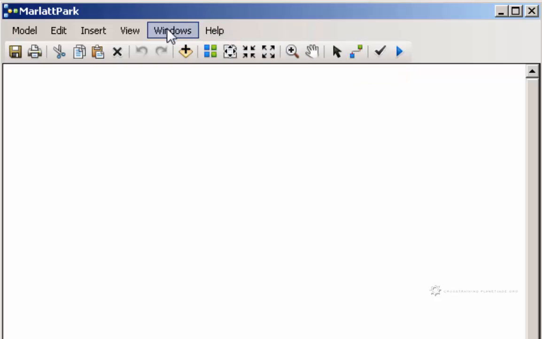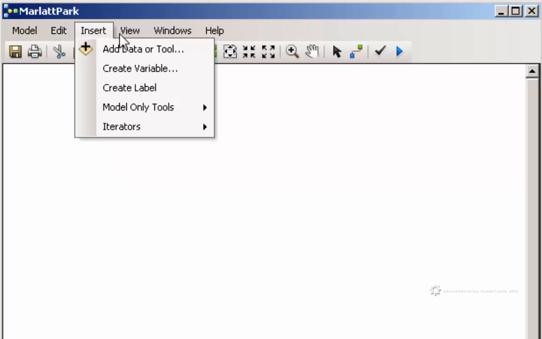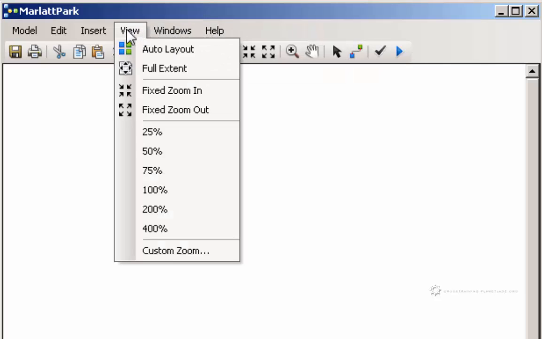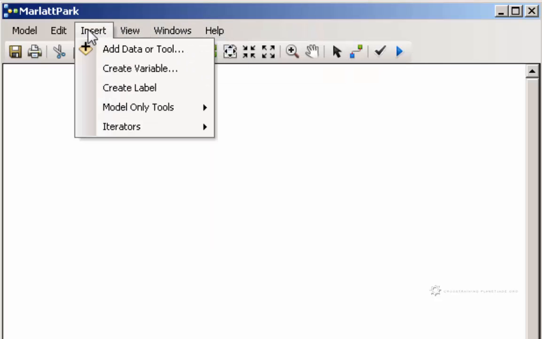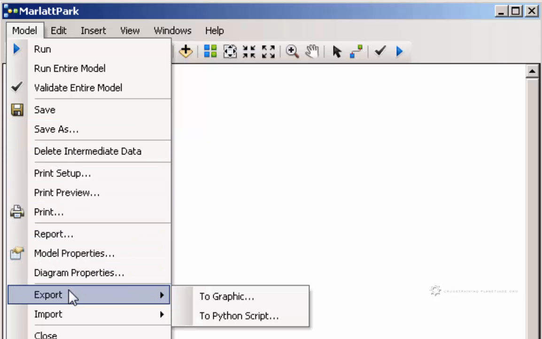So now I want to take a look at the menu drop down here, and we notice that we see a lot of similar things that we would expect to see in most Windows applications, and then some things here that are very specific to ArcGIS. A lot of things that appear on our menu bar also appear on our menu drop down bar as well. So over here in the models area, one area that I want to draw your attention to, if you recall earlier, I mentioned that you can export your model as a graphic or into the format of a Python script.